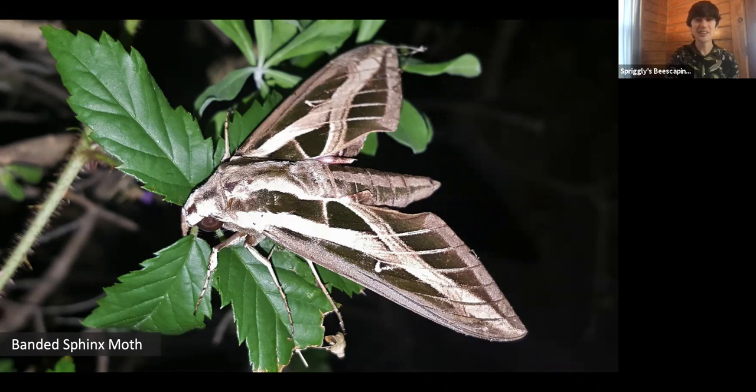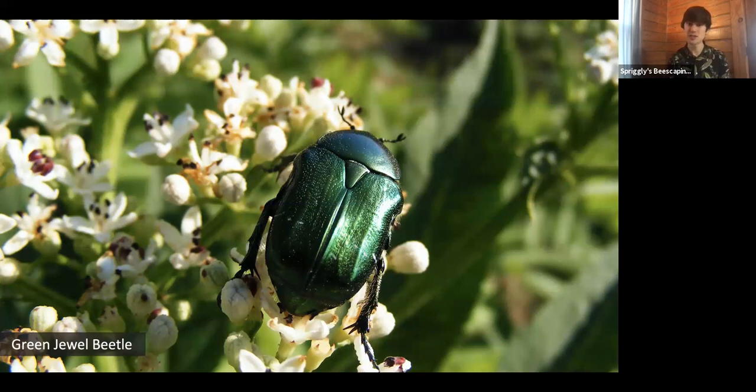Moving on from moths, let's take a look at beetles. Beetles are actually believed to have emerged about 300 million years ago — they're some of the oldest insects. That was actually at a time when most of the global coal deposits were still green growing plants. Beetles have survived multiple mass extinctions, including one that wiped out almost all life on earth — about 90% of life in the ocean and about 75% of the life on land. Because beetles have been around so long and have evolved to fill every niche in the environment, you're going to find beetles basically everywhere you look once you start looking in the garden.